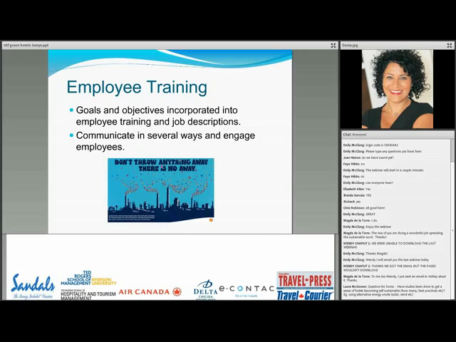The next initiative is really employee training and looking at the goals and objectives from your action plan and how these can be incorporated into your employee training and job descriptions. You need to communicate in several ways to different employees, especially if, for example, you're asking them to do things that might be out of their job description. For example, with a recycling initiative, you want the housekeeper to separate recyclables from the recycling bin into 4 or 5 different categories. That's something that's beyond their job description. So to train them and to incorporate it into the job descriptions gives a little more advantage and gets employees on board versus just asking them and expecting that they're going to do this.